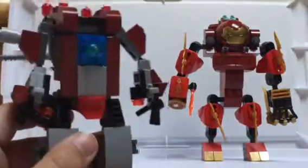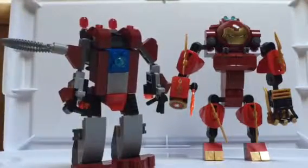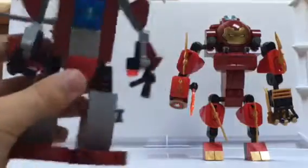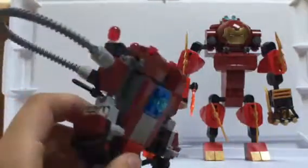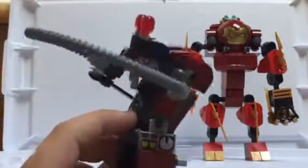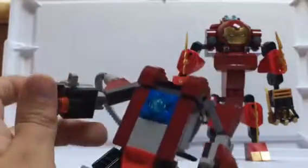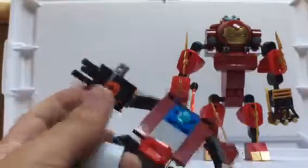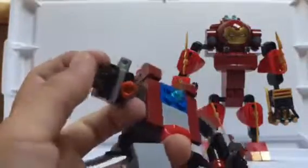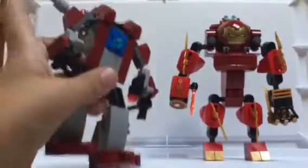So this is mostly based off the Sentinel, I think that's what it's called, from the Lego Marvel Superheroes line. So it's basically got the skeleton. I just took off all the purple bits, and I also used some parts from Deadpool's chopper, was it called? I don't know. But as you can see, it's pretty much the same articulation as the Sentinel. He's got a little blaster thingy, Iron Man style.